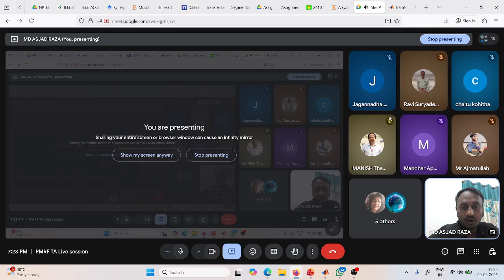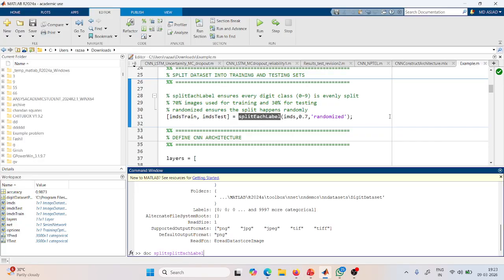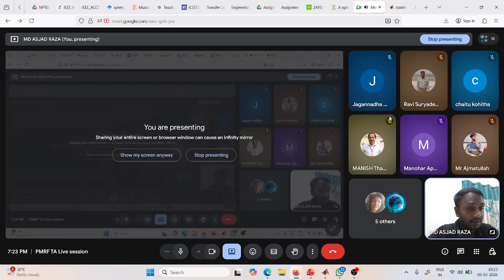Okay, so we'll go ahead with this. Here, the data is going to be balanced, but sometimes the data will be imbalanced. The data imbalance we have to handle carefully, either by giving weights or by giving some other parameter to handle the imbalance.